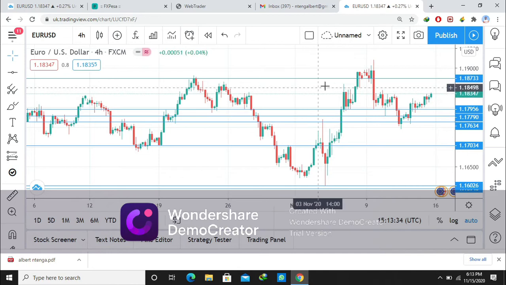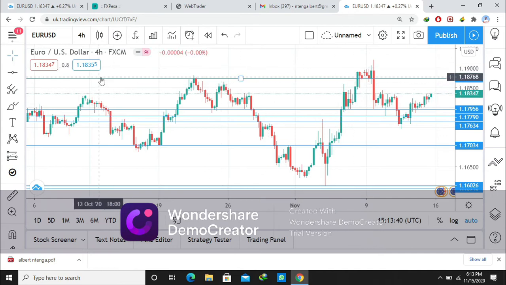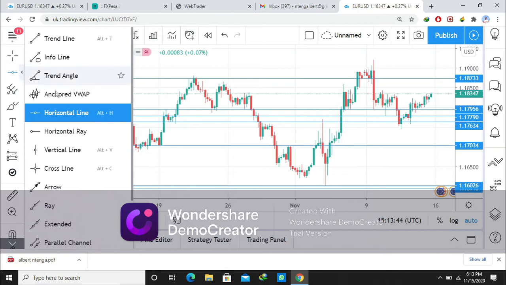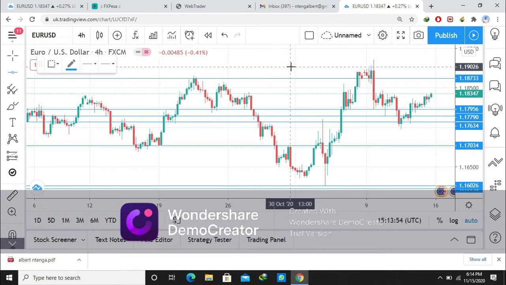Also, let me add another horizontal line here on the 1.1903 level. So I come here, pick my horizontal line, and come to the chart at 1.1903.